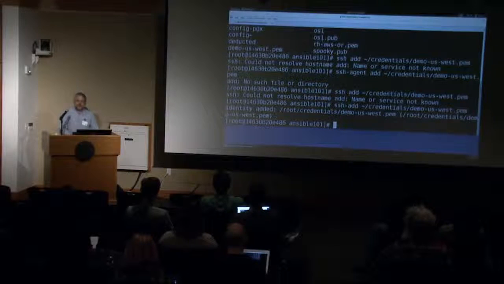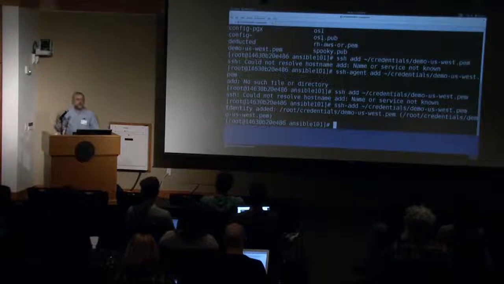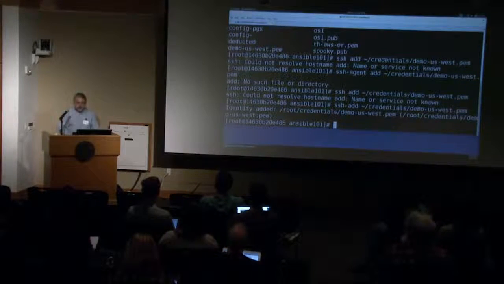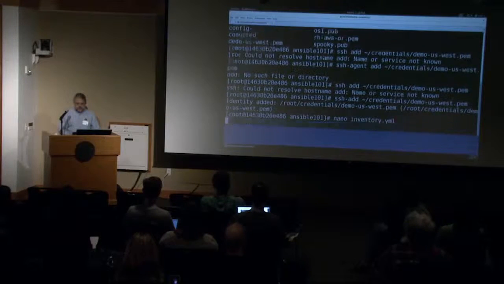Now, once you've actually set up an SSH key that you can access the other systems with, you need to actually tell Ansible which systems you have. Now, if you're just automating stuff on the local system, you don't actually have to give it anything. But most of the time, if we're running Ansible, it's because we want to automate stuff involving multiple systems. And so in that case, we need to actually add what's known as an inventory file, or sometimes as a host file. So I've got one here.